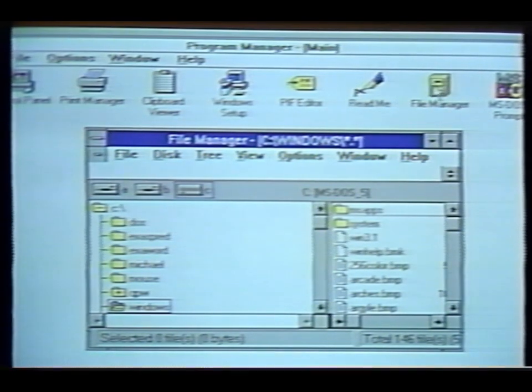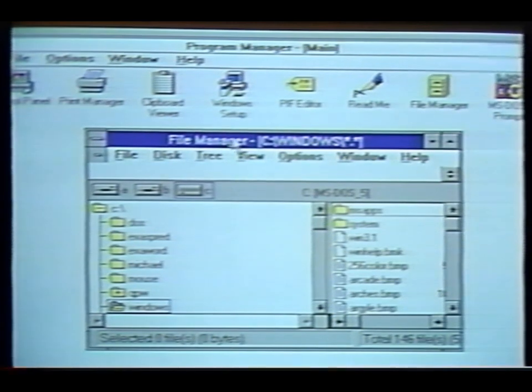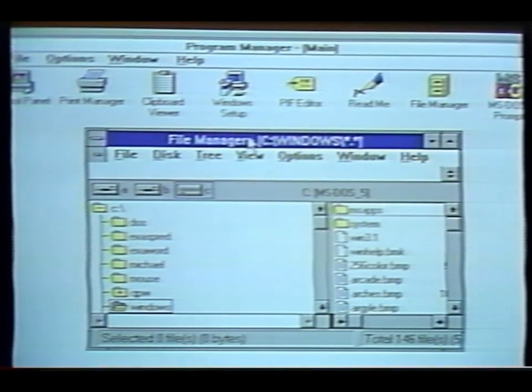Currently, we double-clicked on File Manager to run it. It is now running, and this window represents the File Manager program. So currently, we have two programs running in Windows. We have the Program Manager and the File Manager. The Program Manager is always running when we're in Windows. And in addition, we may run other programs within Windows as needed.